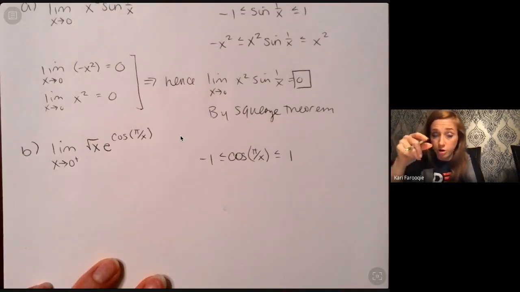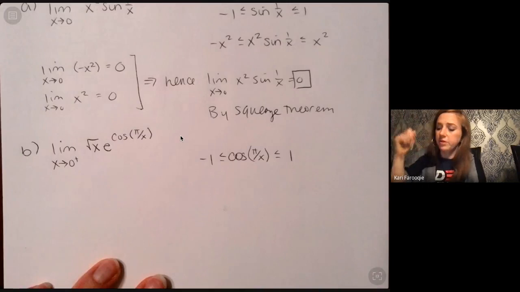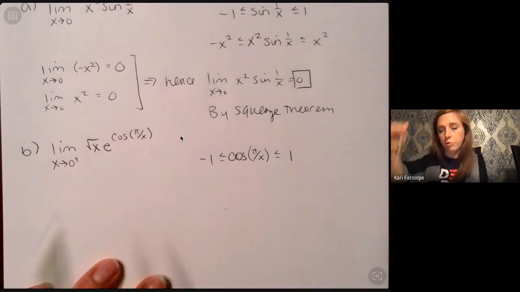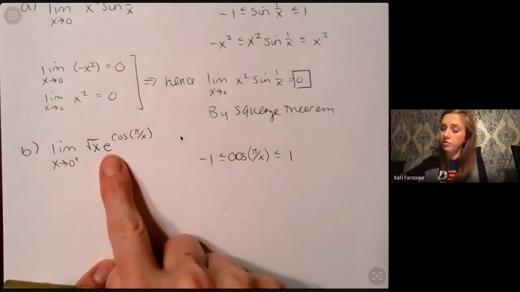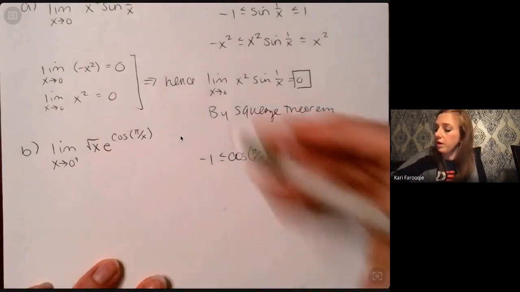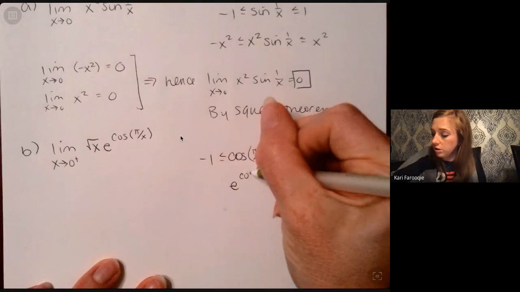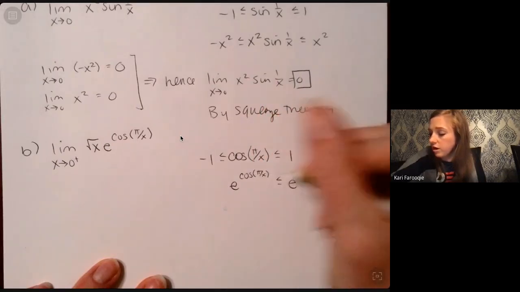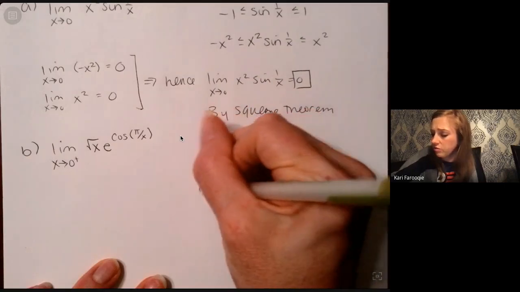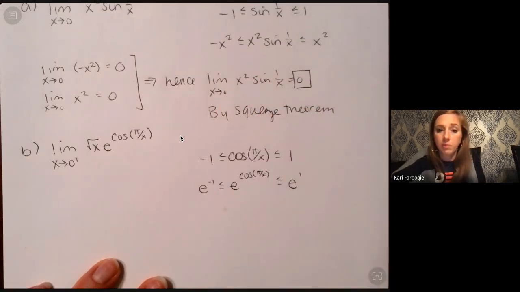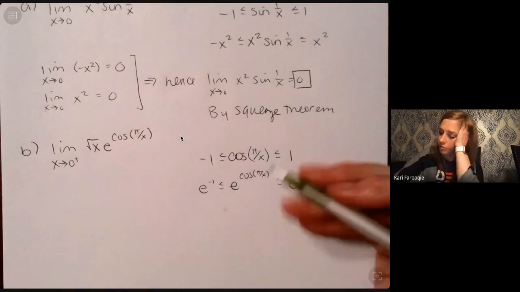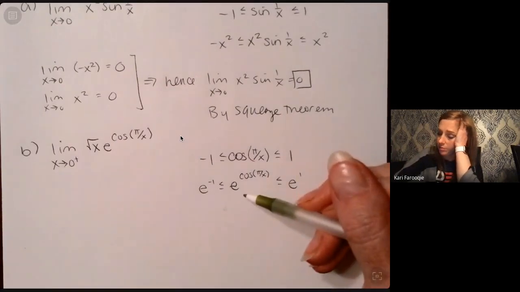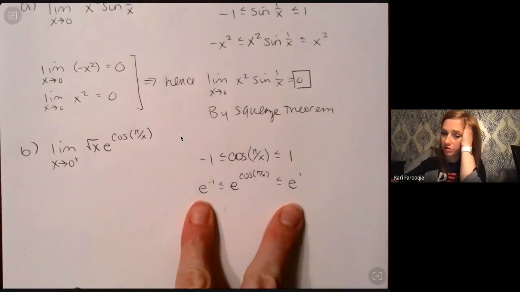And then we're just going to work our way from the inside out. Don't work with your square root of x yet, because that's the last thing we're going to do. First, I need to build up this exponent. I can turn this into e to the cosine of pi over x, but what I need to do then is raise both sides such that they have a base of e. So if I'm going to make e the base in the middle, I need to also make e the base on both of these ends.